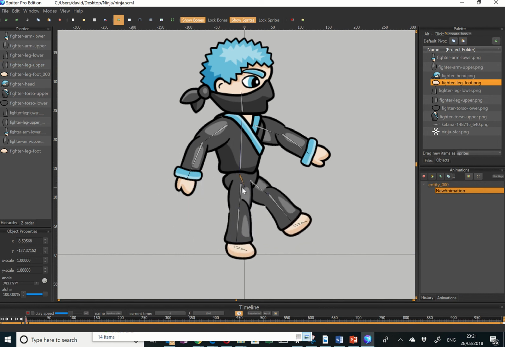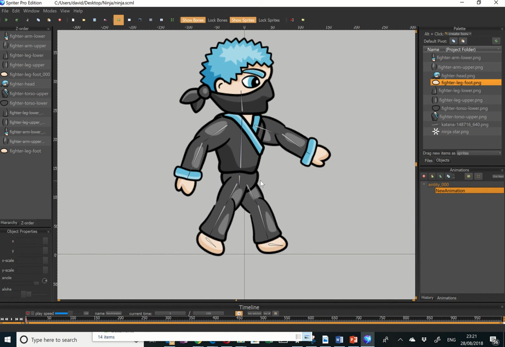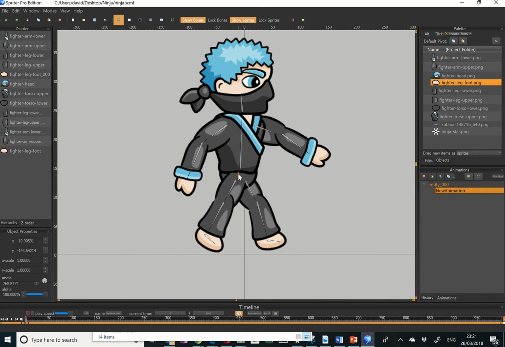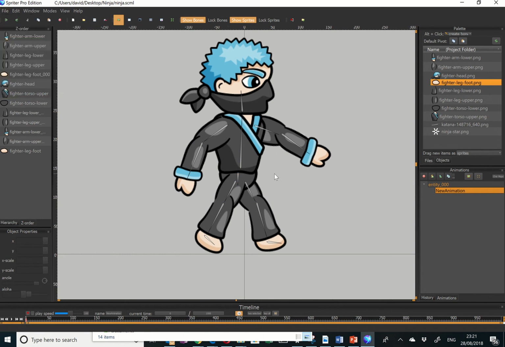Okay, I wouldn't rotate the torso too much, to be honest, because it doesn't look quite right there to see that. I would actually maybe suggest that before you do your animation, you maybe move that up a bit. So I'm going to move that thing up to overlap a little bit more than it does. Okay, right, I'm quite happy with the guy now. I'm going to save project again, and that is the character rigged. Then we can now create our first animation.